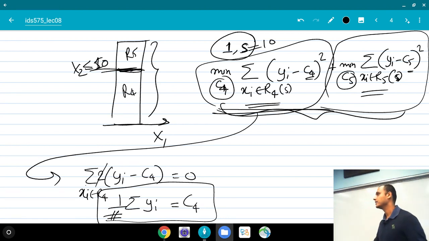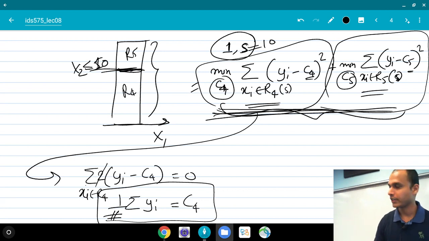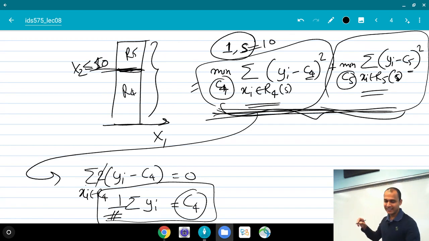What is the difference actually if you sum and do a minimization, but you did individually the minimization? No, I just motivated this as a score for a given feature and a given split. Okay, I wrote it as this is the score. The score involves some optimization problem, and I said that optimization problem is actually easy. You just put C4 is equal to this. If you put that, then the expression would be simpler, right? I don't have to write a min. I can write sum over yi minus this particular C4, which is the average of yi's in that region. You can write it that way as well. It will not have an optimization aspect there.